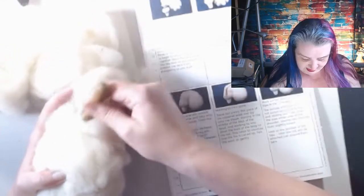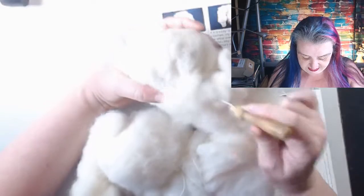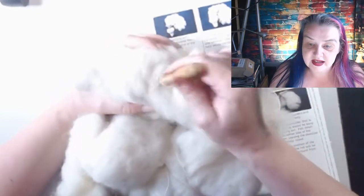And oh, nice tips. If it's tricky to get the head attached, lay a thin piece of the white over it to help secure. I'm just going to turn him upside down, making sure that I felt from the neck into the head and back again, so the fibres go from one side into the other, and I'm keeping his leg end free and just felting the neck into the head.